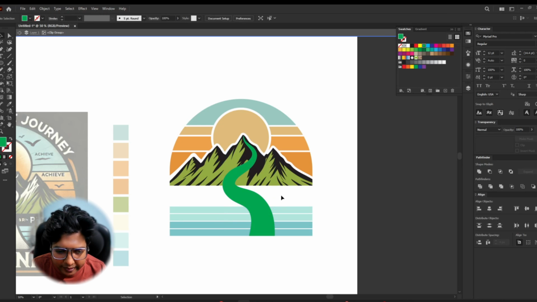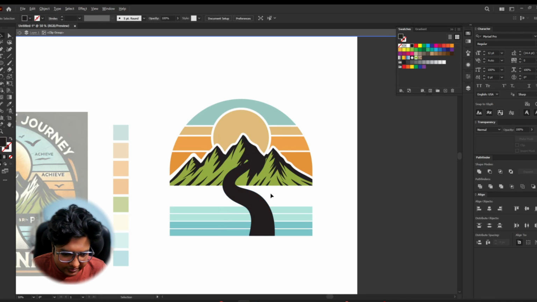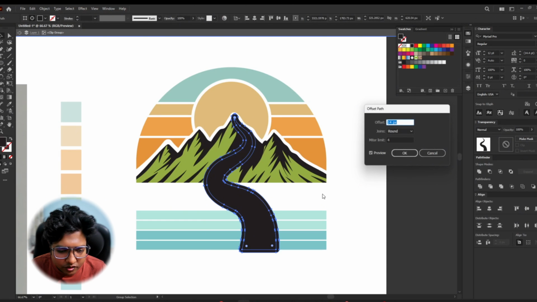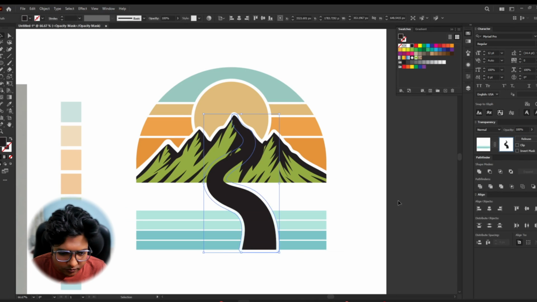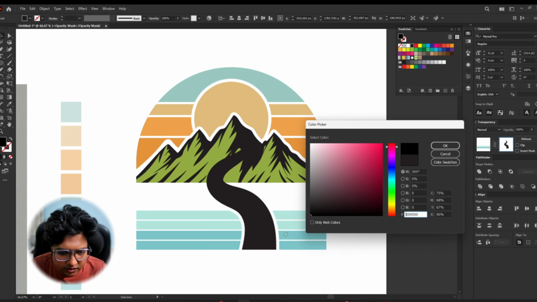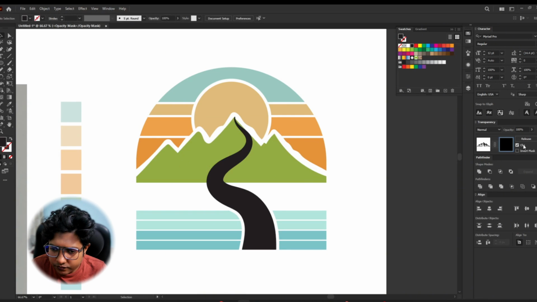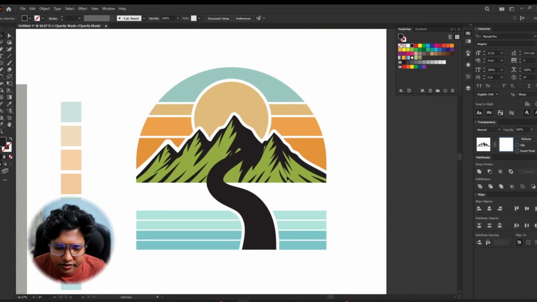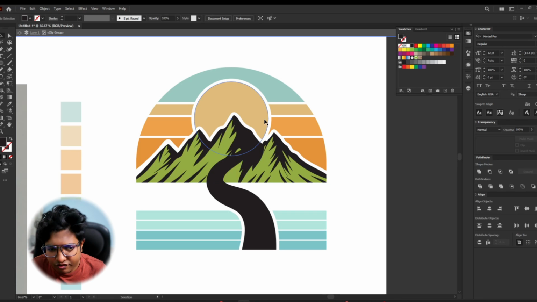Now from here I want to make a gap like this on top of everything. So I can simply make it, let's say, black for now, and this is how it is looking. But if I create an offset path for it, it is going to look like this. Cut it. Now here I'm going to paste that offset path on top, and this is how it is going to be. I would need to do it one time for the mountain, one time for the green shape, one time for the sun, one time for the background. So that is not necessary.